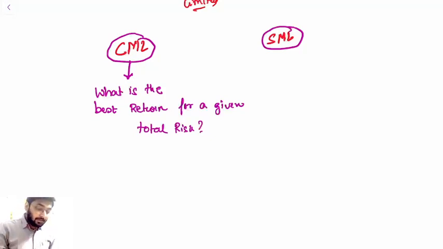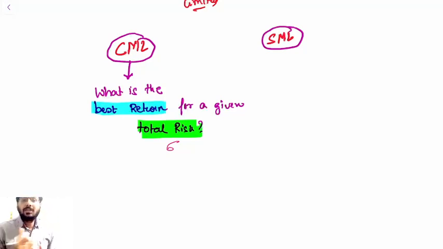Now you see over here two important factors. The total risk. I am considering the total risk, systematic plus unsystematic. That means we have considered the sigma over here. Clear? And the second point is the best return. Best return means it will include all possible investments which will give you the best return.